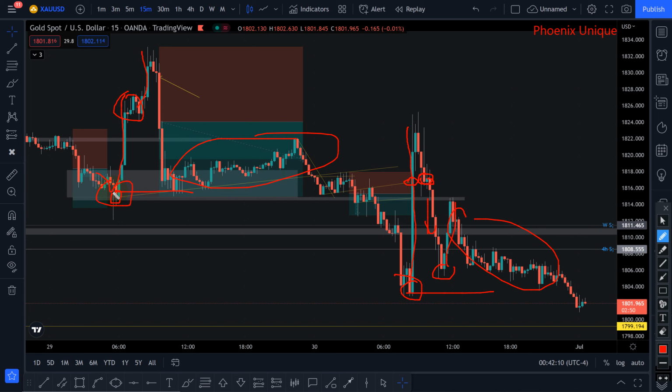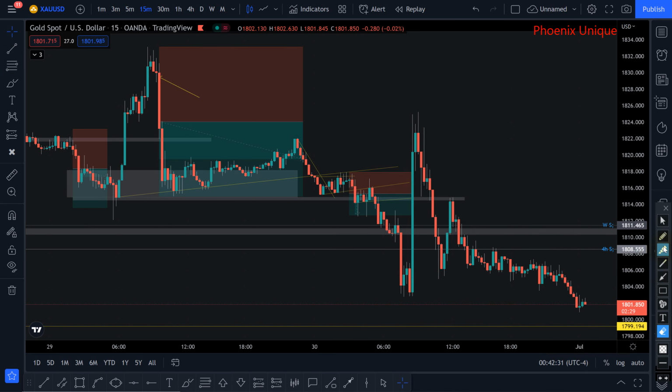Price tends to just dish the food to you. It's you that you have to show the appreciation by taking it and absorbing the goodness of the meal. Okay, so what I'm looking at generally after I've explained the mirror effect on gold is that I'm looking for potential sells. It's as simple as that.